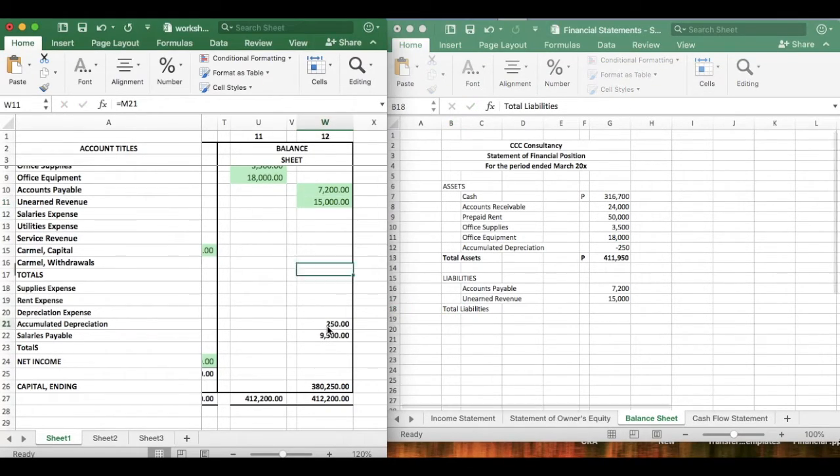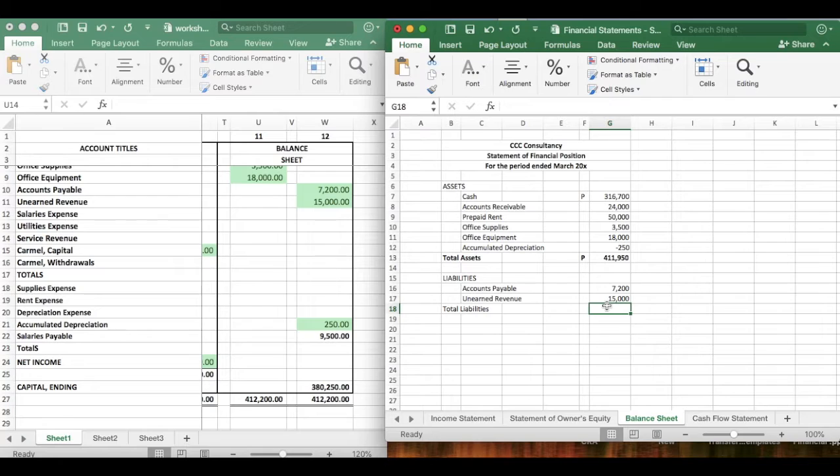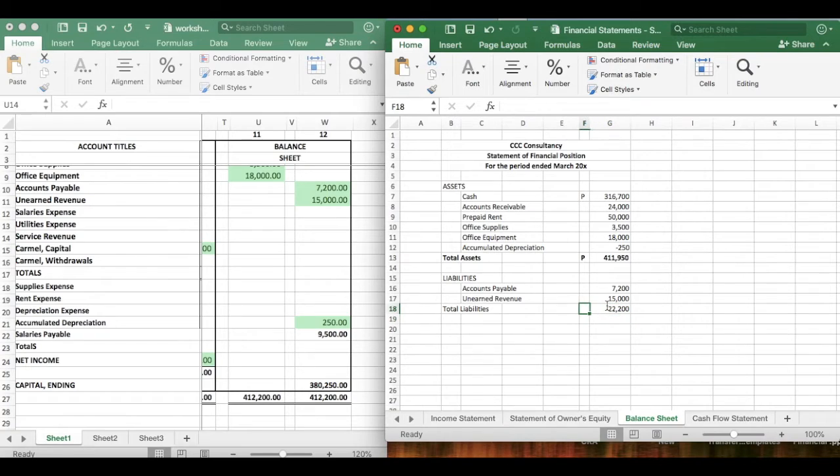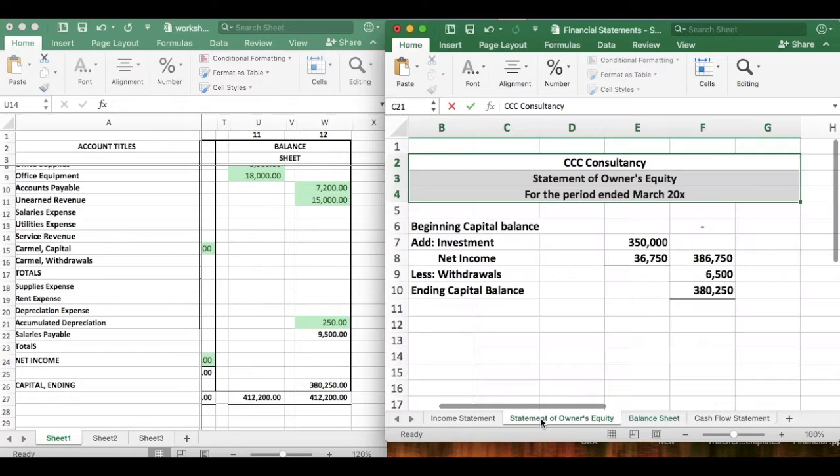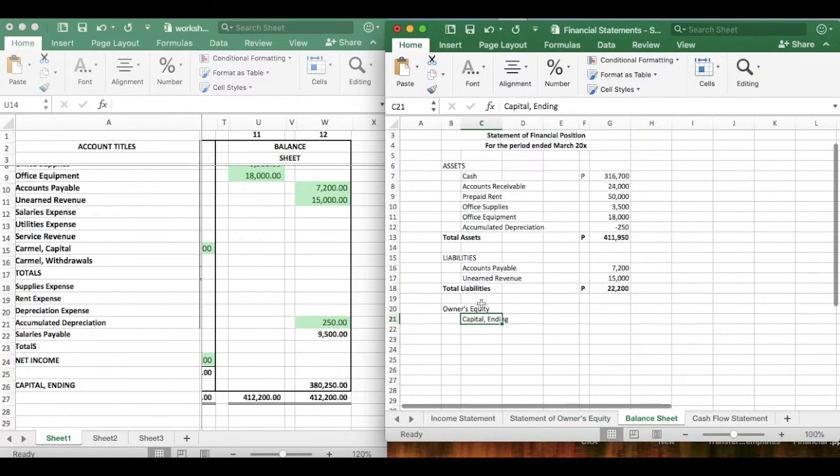Okay, then we can now add our total liabilities. So this is done already, the accumulated depreciation. Okay, total liabilities, that is at, okay, this one, 72 plus that, 22,200. Okay, and then for the owner's equity, since you already have the statement of owner's equity, you can simply put here capital ending. Or if you want, you can write it again below. But usually what is presented is this for sole proprietorship. So that would now be capital end, was how much? 380.